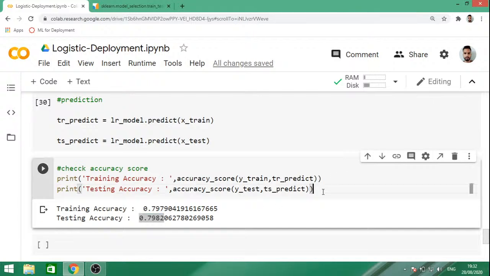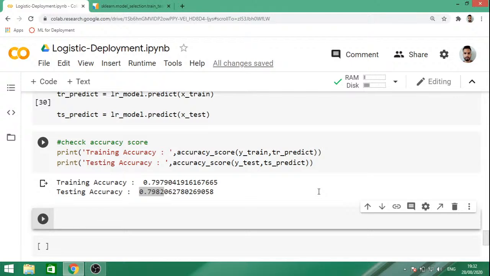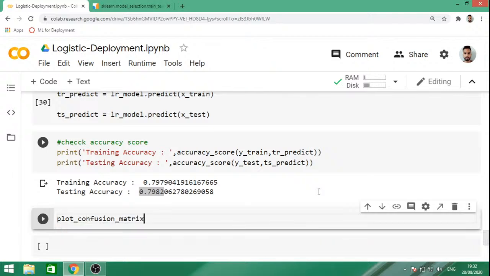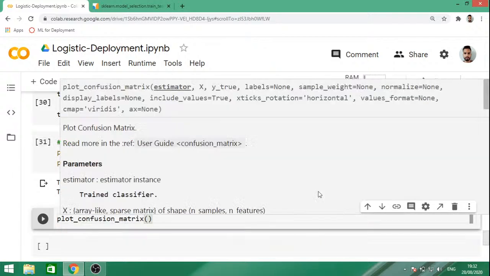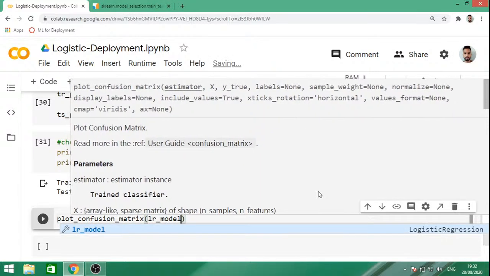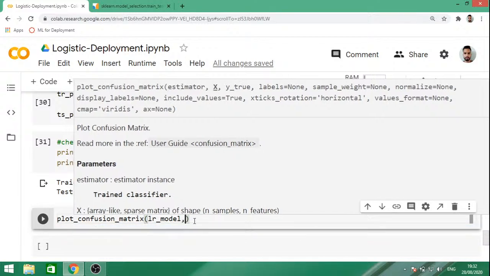And if you want to see, then you can also plot this confusion matrix using this plot confusion matrix, right? And here you can give lr_model. This is our logistic regression model here, right? And then you can give your x and y.